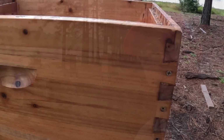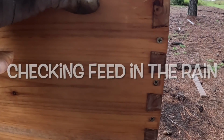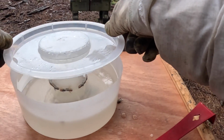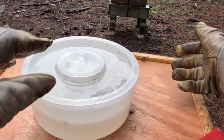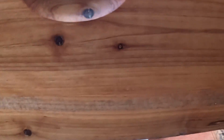Okay, well, this first big hive, let's see if I can pop the top off here. Not a lot of bee activity at the front. I wouldn't expect there to be with all this rain. It has stopped for just a second, but I just want to make sure they got plenty of feed. Now, I put some feed in here the other day. Got plenty in here. I'm not going to add to this. All right, bees. I'm going to put this on, move to the next hive.